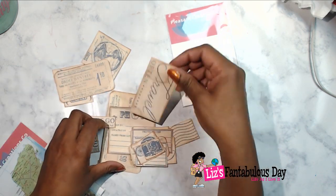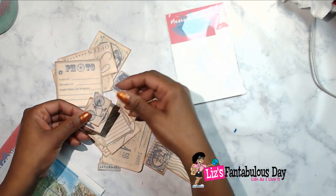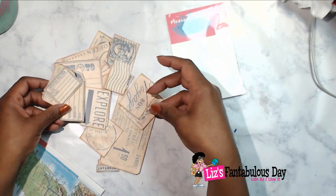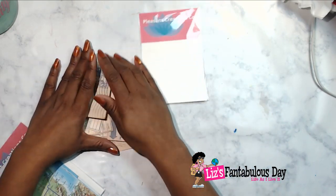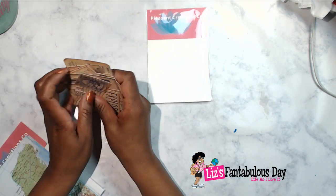We have tickets in here. We have labels for photos, camera, anything that has to do with travel. This little kit has it. And again, if you got this before, it's even better now because I made them nice and big.